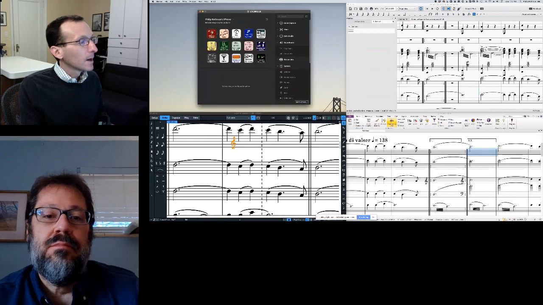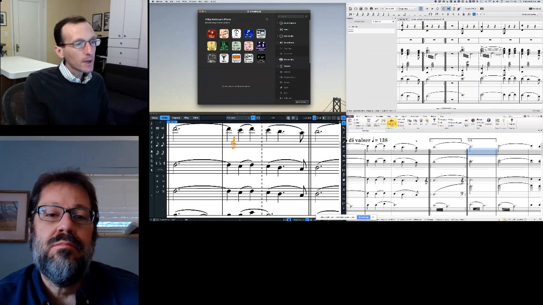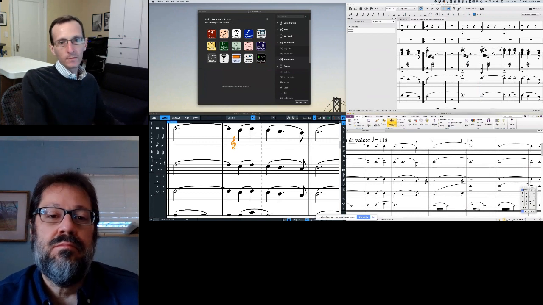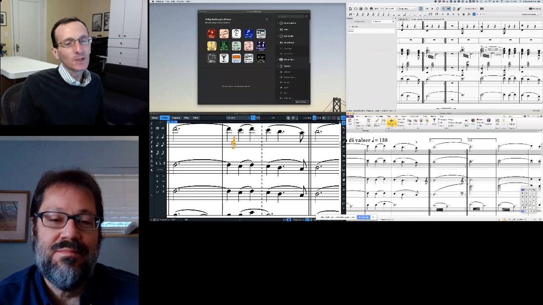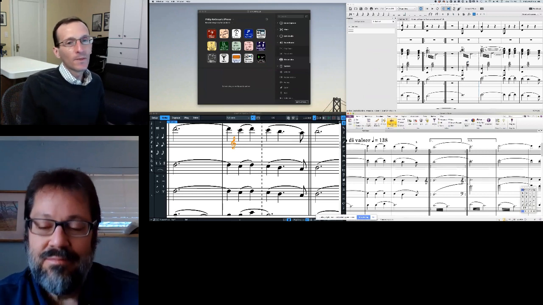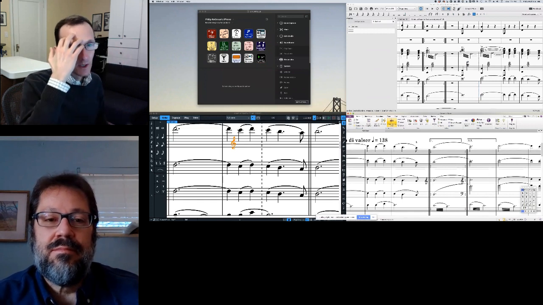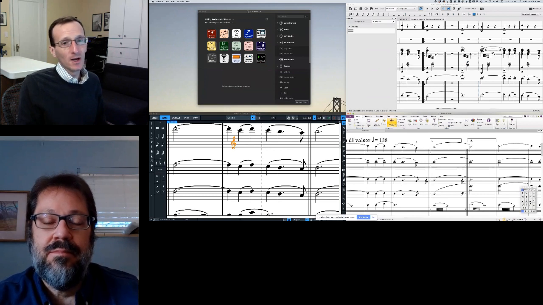So that was the revelation for me. In Sibelius I knew that I had my Control Alt 1 Shift something. Most people just can't remember what that shortcut is, or where in the ribbon or the menu it is, and then you spend like a minute trying to find it, and that's just time, and it's unnecessary, I feel.